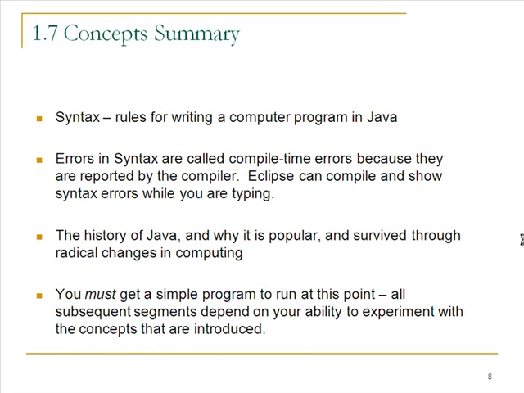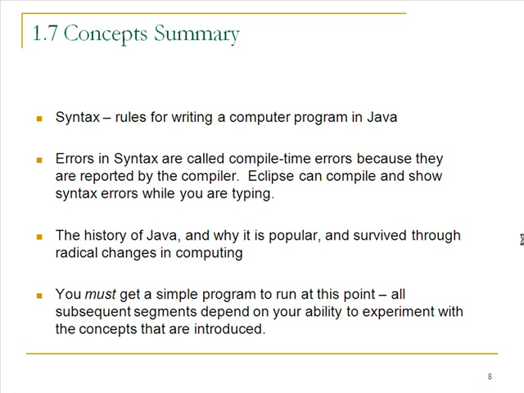Okay, in each of these segments we're going to have a summary of what we covered in the segment. And in this one we looked at syntax for writing a program in Java. This is where do all the braces go and the parentheses and the double quotes and so on, and understanding how to recognize syntax errors as we type in Eclipse. So Eclipse shows you the errors as you go along, which may be annoying at first, but it turns out to be really a big time saver for you.